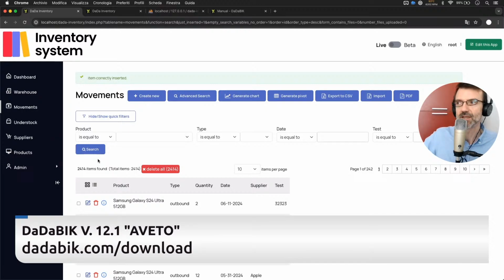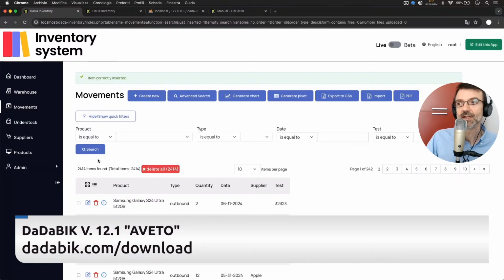Obviously, if you execute operations outside DaDaBIK on the same database, DaDaBIK cannot know that, so they are not tracked. And they are not tracked also if you execute queries with your own custom code.